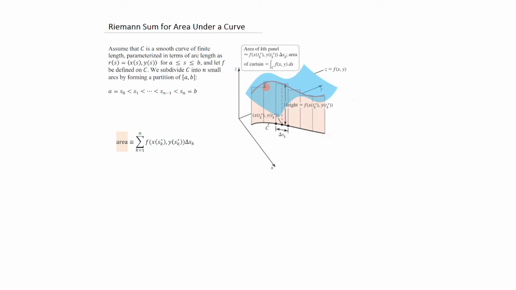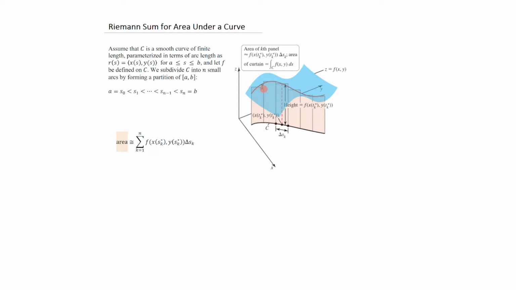Also, there's a function which takes on different values at different points as we march along this contour. What we'd like to do is compute the area of what I would call a pleated curtain. Its height is changing, and it's not a flat surface, it's a curved surface. So how do we go about determining the area of this pleated surface? We would break this down into small rectangular elements, each one representing a particular segment along the contour. So here would be like this, here would be like this, and so on.